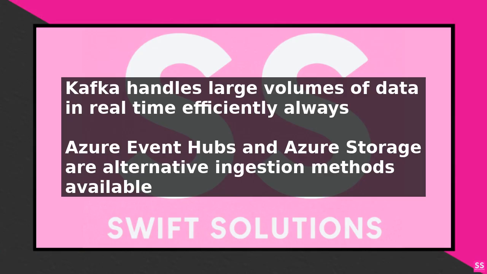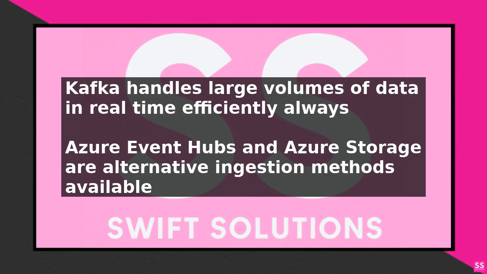However, there are alternative ingestion methods available, such as Azure Event Hubs, Azure IoT Hub, and Azure Storage. To compare Kafka with these alternatives, let's consider key factors such as data volume, data variety, and data velocity. If you are dealing with high volume and high velocity data, Kafka might be the best choice.